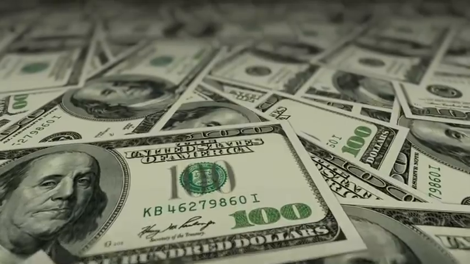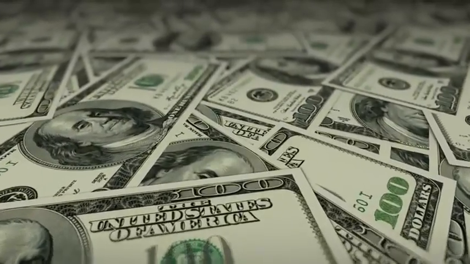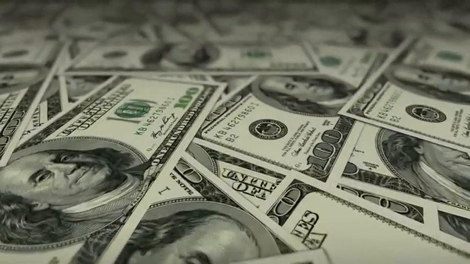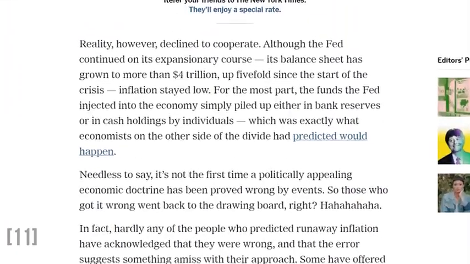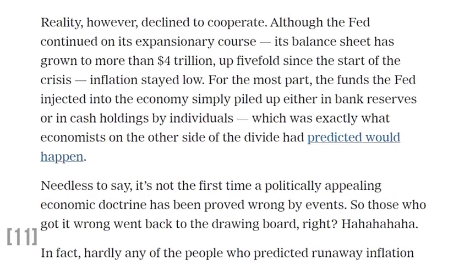One of the most critical of these views is Nobel Prize laureate and New York Times columnist Paul Krugman. As proof that pessimism is unfounded, he points to the aftermath of the 2008 financial crisis. From the start of the economic crisis until 2014, the Fed's balance sheet also grew exponentially, more than $4 trillion. And still, inflation stayed low. Krugman believes that the risks aren't greater now.